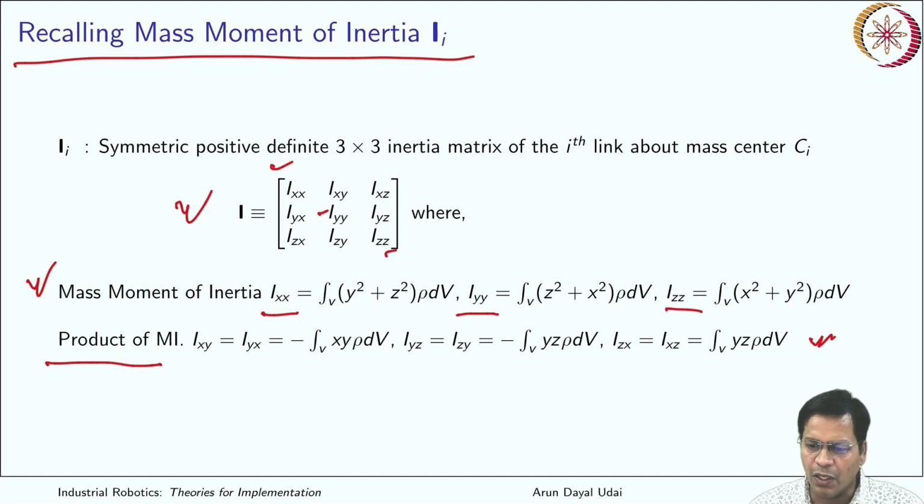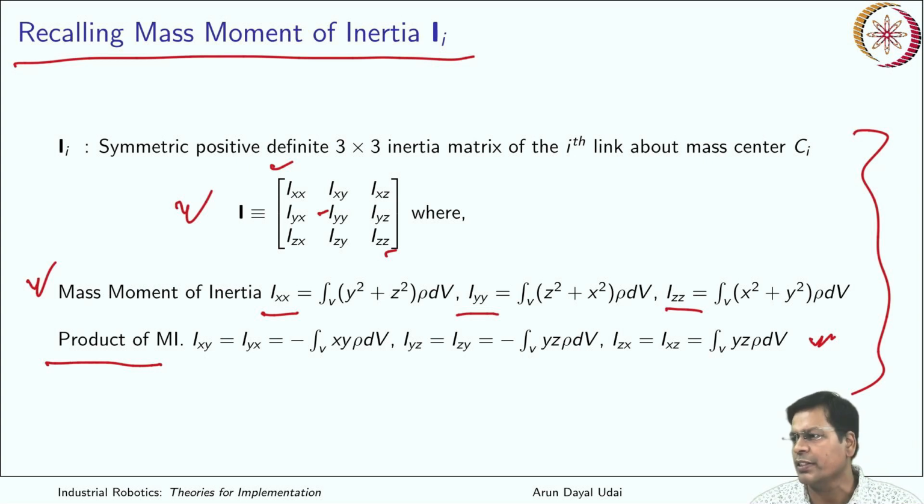So yes, this is how you calculate the link moment of inertia. This is to be calculated about the center of mass of the link. Okay, so if it is in any other frame, you have to bring it to this frame. So bringing it to any frame, you know how to do it, using the orientation matrix of that particular link. So we'll do it and demonstrate it.